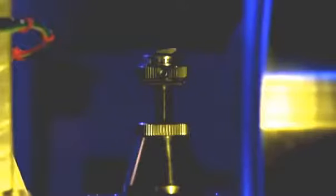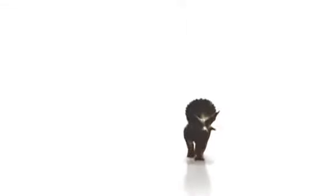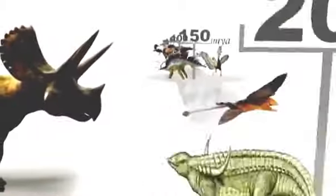Manning finds tough scales that would protect this creature from its harsh environment. But surprisingly, there is no bony ossification. This animal would have little defense against a T-Rex bite. Triceratops lived toward the end of the dinosaurs' incredible 160 million year reign on Earth. Scurrying beneath the beast's lumbering feet were a different kind of animal. Warm-blooded mammals whose adaptive skin would change in ways that would allow them to grow and dominate the world as the dinosaurs had before them.